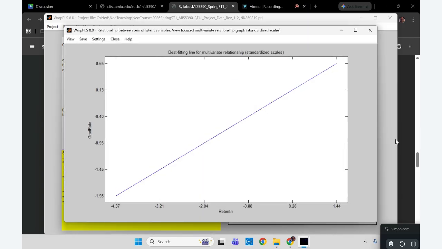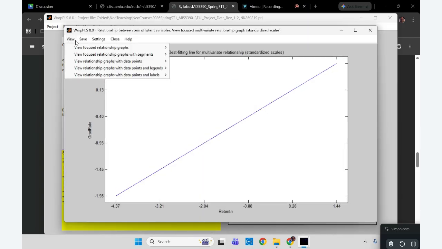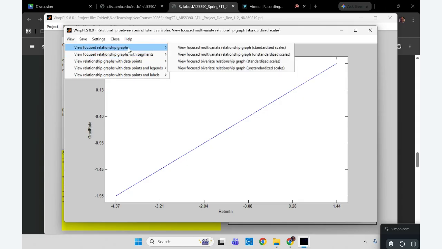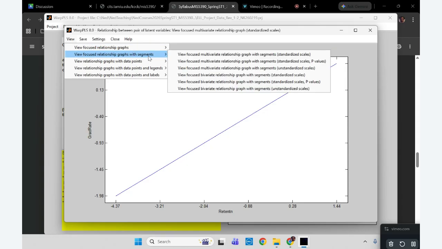Now here I will choose the option focus relationship graphs with segments. But since I model these relationships as linear, there are no multiple segments. So it will just be one segment. And I will choose the option multivariate relationship graph with segments, unstandardized scales.